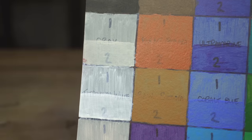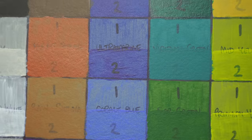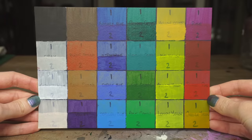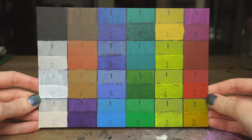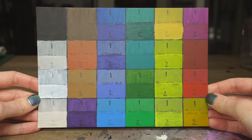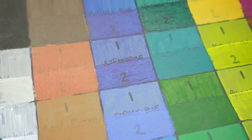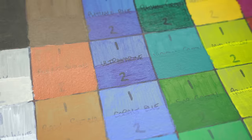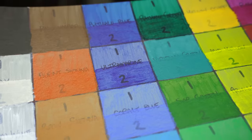Even with thinning them down to a workable consistency, the grey, white, beige, ultramarine, cobalt blue, rose, orange, yellow — and actually all the yellows — are pretty much unusable. But some of that won't really come as a surprise if you're experienced with miniature painting, as a lot of lighter, more vibrant colours struggle with opacity and take lots of thin coats to build up a solid colour. The only problem is, this is just two thin coats applied to a flat surface, and more than half the paints have left behind really visible streaks, which would leave really ugly brush strokes on your models, particularly on smooth bits like armour.